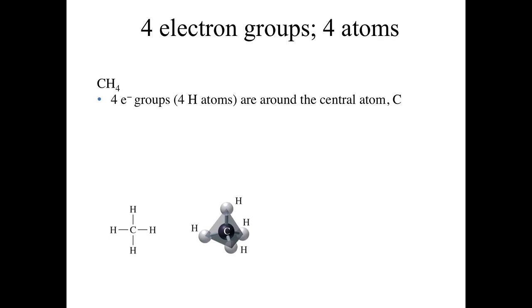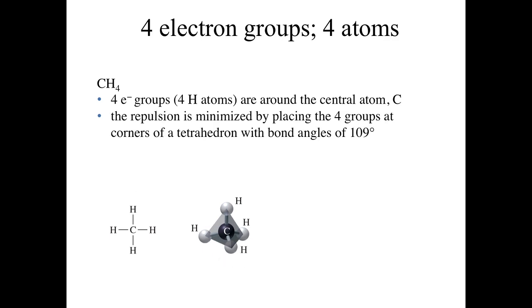There is a shape that allows for 4 corners to be separated an equal distance from each other, and that shape is called a tetrahedron. A tetrahedron is a shape that has 4 identical faces. And it turns out when you are in this shape, the angle between this hydrogen, carbon, hydrogen, this angle right here is 109 degrees. That's as far from each other as you can get. As opposed to just a Lewis structure, where you would be tricked into thinking that the farthest you can get, if it's a flat shape like this, is only what? 90 degrees, right? This hydrogen, carbon, hydrogen angle here gives you only 90 degrees.